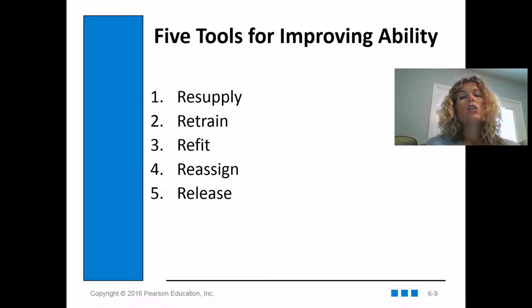So I really encourage taking these steps, thinking through at least each of these different tools, so we can make the best decisions not only for our employees but for the organization as well, right? And ideally, that's going to help their ability. And if their ability is improved, then we would hope to see an improvement in their performance. All right. So those are the five R's to improving ability. All right. Pretty simple stuff, but it just takes some time to kind of work through them for each employee.